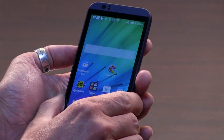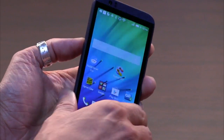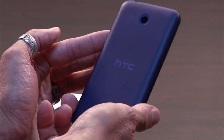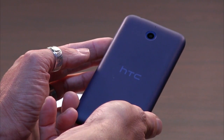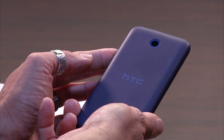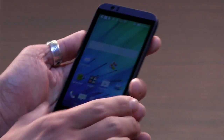They also have a bunch of different colors, so if you want to customize this, you have 4 choices. You have a deep gray, a white, this is a navy blue color that you're seeing here, and jet black, although it kind of looks purple to my eyes. What would you say? I'd say it's a midnight blue. Yeah, okay, so it's blue. I get my blues and my purples confused, I suppose.